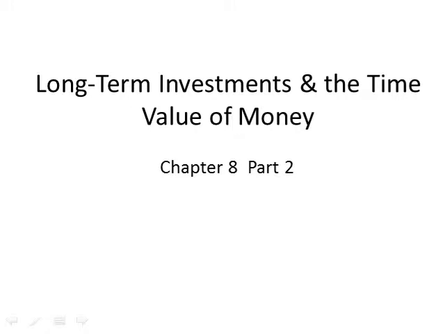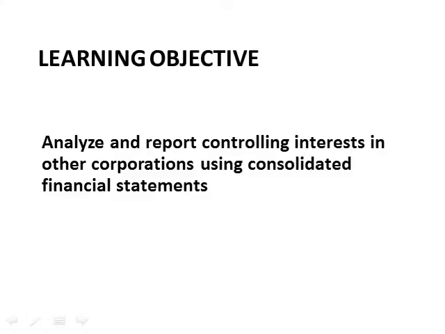And as you recall, in Chapter 8, we were talking about long-term investments, and we wanted to touch on some very important time value of money concepts. So first we want to start off with how to analyze and report controlling interest in other corporations using the consolidated financial statements.